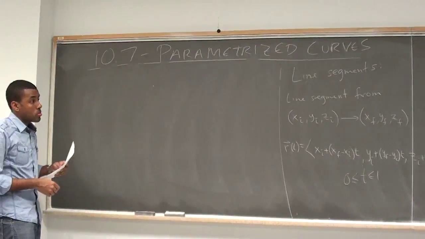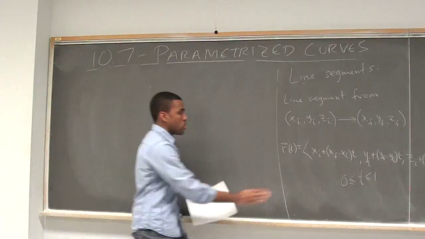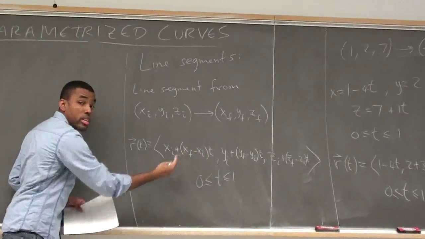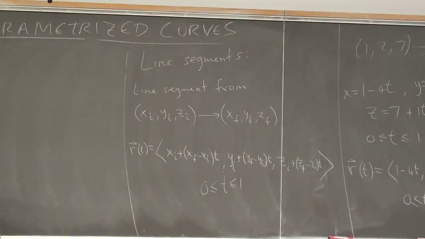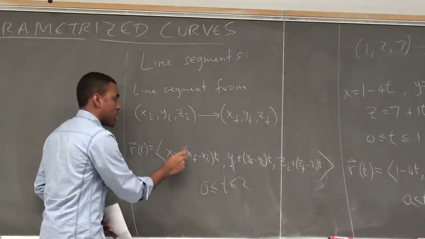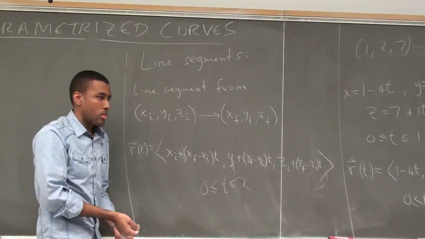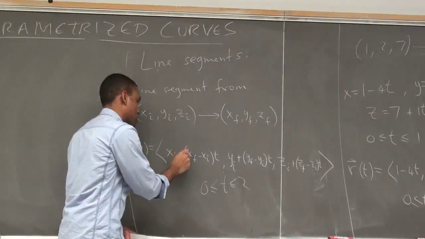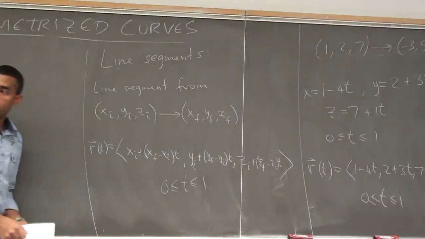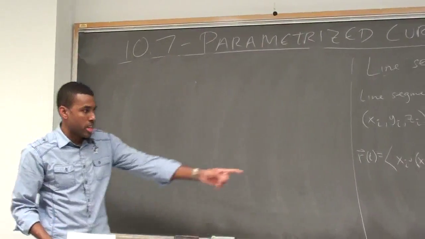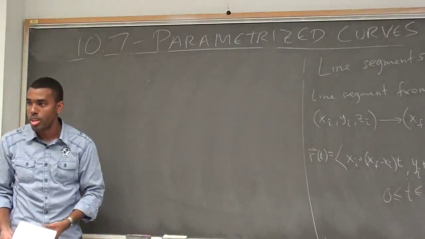Why 1? Why 0 to 1? It's just how you do this, right? Because 0 makes you start at xi. If you plug in 1, it makes you end at xf. But why end at 1? Why not 2 or 5? Well, I could. If I put a 2 here, then I'd have to put a half here. It makes the formula ugly. It's just how it's set up. So in general it's 1, right? Yeah, if you're using this formula. Conceivably there are other ways to think about it to get different limits, but usually it's too much to worry about. It's easier to just use this form, put 0 to 1, and move on with your life.